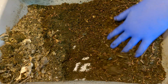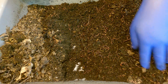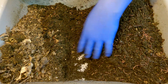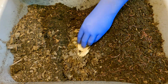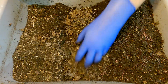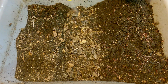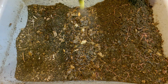Alright, so we can examine the other edge of the bin, but I think as long as we're here in the middle, which is where I'd like to apply the feeding today, we can start piling in some of that reclaimed top covering leafy material that we salvaged. Even though it's extremely dry, we're going to dampen it right away. Try to start recovering from all this drying that this system has been experiencing. So I'm going to bring in my water, and I'm not going to be skimpy on the water. I'm just going to go crazy here.